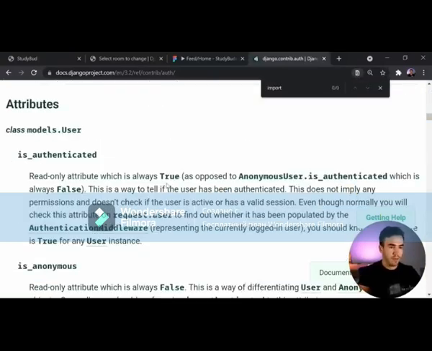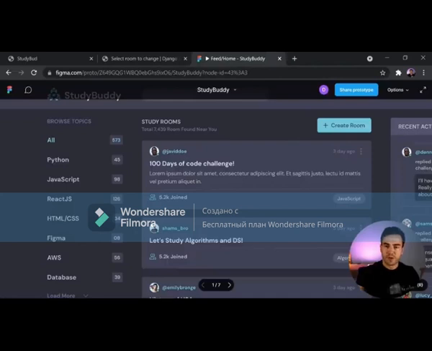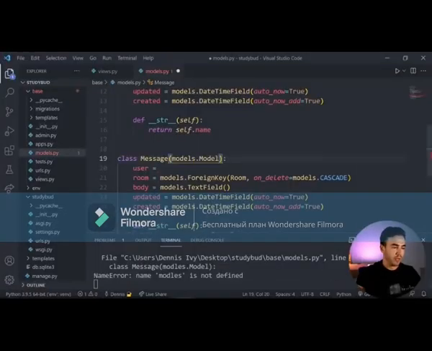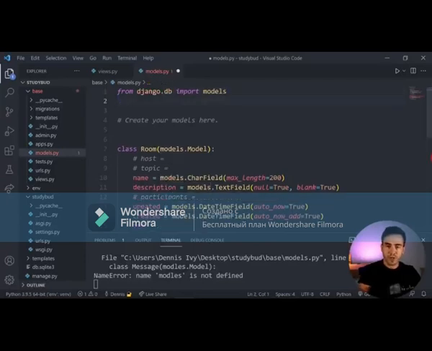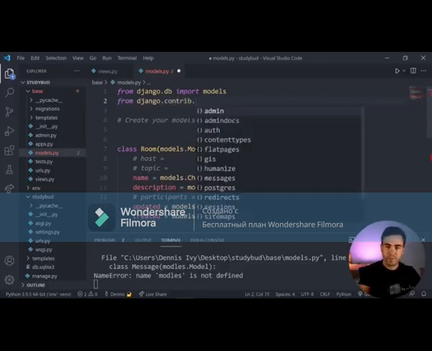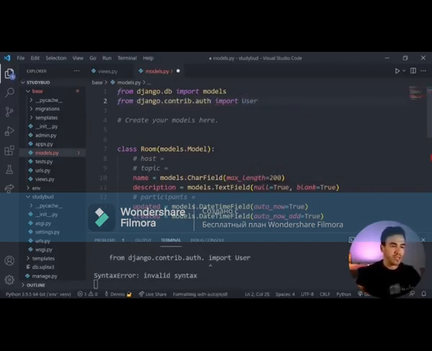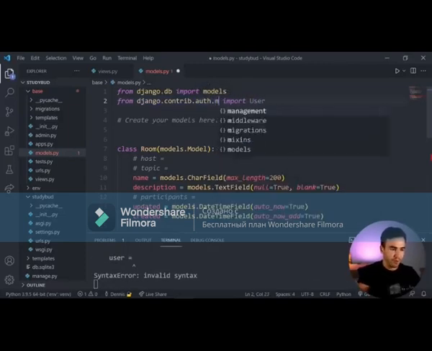So we're just going to look up the import method. I guess it's not in this file. So I'm just going to go ahead and import this manually. So we're going to import this user into the file and create a relationship. So in here, we're just going to do from django.contrib, so this is a different part of Django here, .auth, and we're going to import User. So the User with a capital U, and that's what Django already has built into the admin panel. So we're going into auth.models. So it's a model.